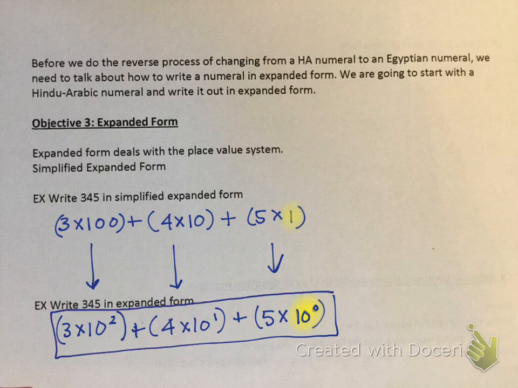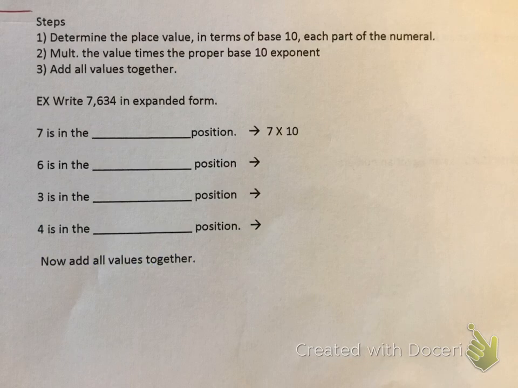For our examples, when we go from the Hindu-Arabic to the Egyptian, we're going to use this step. But if you had a question on the test that asked you to write something in expanded form, this is what I want as an answer. Okay, so let's move on. All right, so the steps.